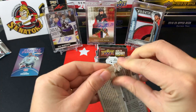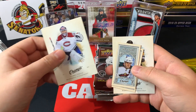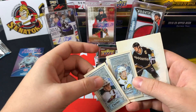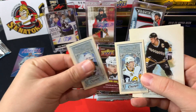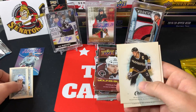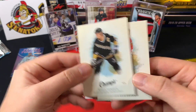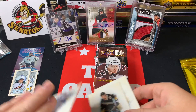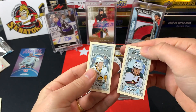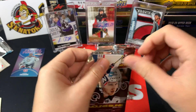Now 2008-09 Champs — never opened this before, so this is a first time cracking into this pack. We got a Carey Price, and oh — we got a Marion Gaborik mini! Look at that little mini of Marion Gaborik, and a mini of Thomas Vanek with the Sabres. These little mini guys — I don't know if they've got any value or anything. We've also got a Mario Lemieux and a Bobby Hull, so some cool-looking cards with a little canvassy design on them. Not too shabby. I'm curious to see the hits — I don't really know if these minis are anything special, but we'll move on.